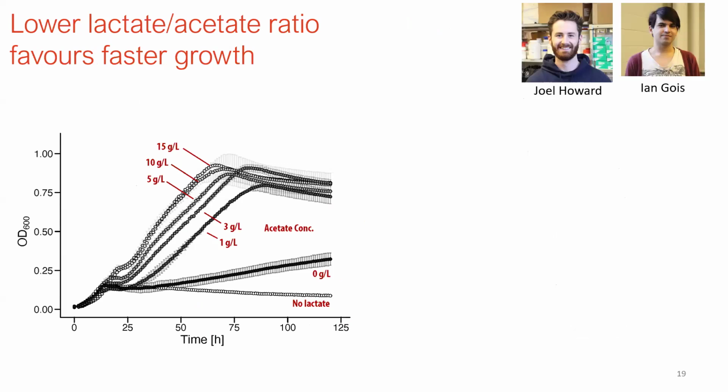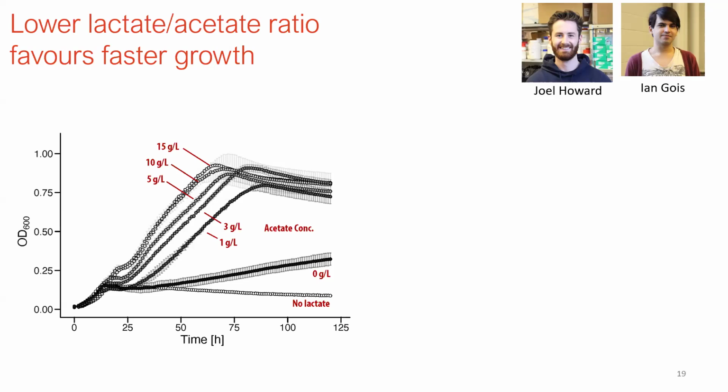And so here, this is a really interesting study that was initiated by my PhD student Ian Goyce, where he was growing a lactolyticus under different ratios of lactate to acetate, okay? And so what he observed is that when you have higher concentrations of acetate in the media, the lactate-based chain elongators grow a lot faster. But interestingly, when we looked at the acetate concentrations, they didn't really consume them. So acetate was in the media, but it wasn't really being consumed very much.